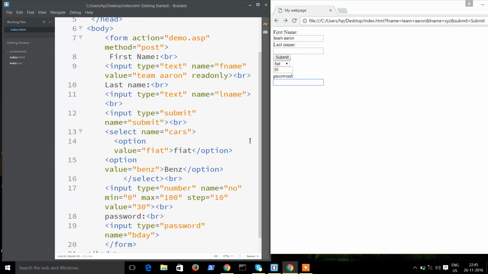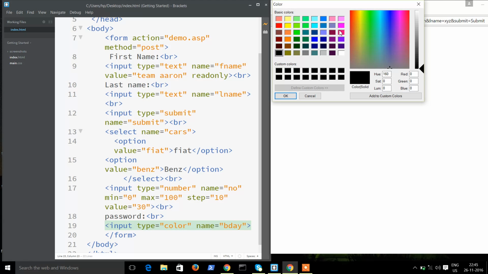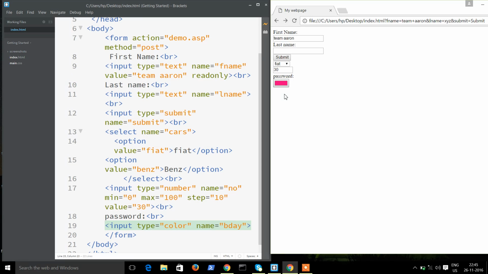So this is the type of password, and let me change this input type. There are so many input types that HTML5 provides, like date, month, and color. You can see the color too. Color, and save it. See, here is the color. Default is black, and you can select any color here. I'm selecting some pink, and you can perform the action according to that. With the selected color, you can change the color of the background. This is possible with the help of JavaScript, that is the dynamic nature of the website. So we learn that in the JavaScript lessons.